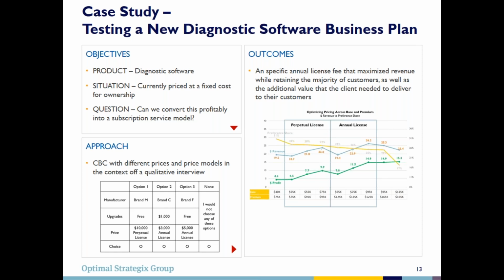So in analyzing the CBC results and the trade-off in combination with that broader context, we could show what the price was that would allow enough adoption that it would be profitable to switch. So if we switched from, say, I don't remember the specific numbers, but if they're paying $1,000 for a perpetual license, we could have $300 for an annual license, and that would get enough adoption that you would be profitable by making this conversion. Our client would be profitable.